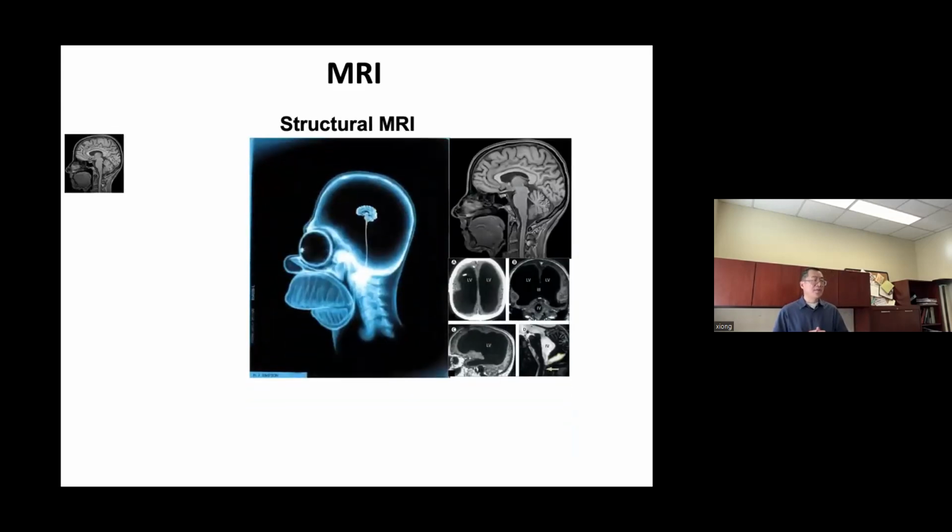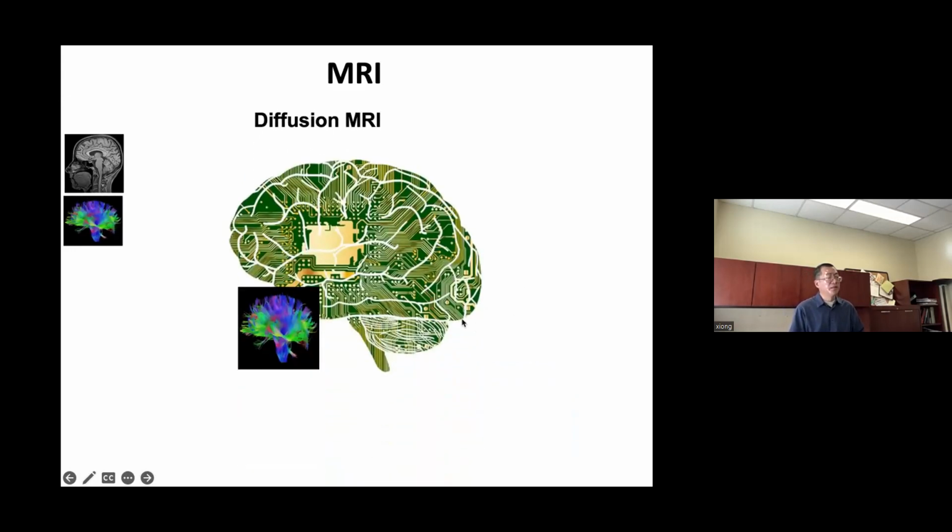Thanks. With MRI, for our research, we mainly focus on four types of MRI techniques. One is structural MRI. What structural MRI does is look at atrophy in patients. This is, of course, a cartoon, and this is actually from a normal control. This is the brain from a patient, and you can see how atrophy can be detected with MRI. There is another technique called diffusion MRI.